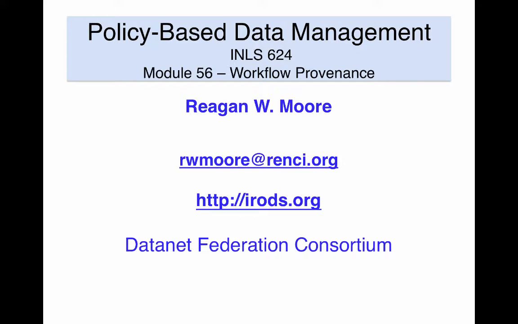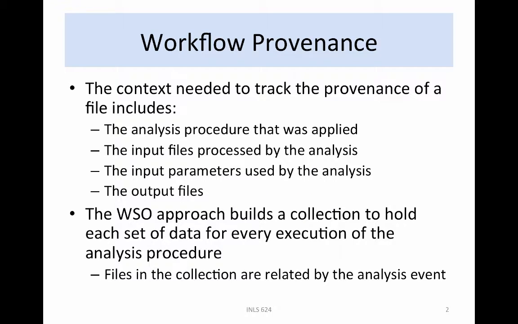Provenance information is used to track completion of tasks, track the source of ingested data, and track the source of derived data products. A data grid can manage not only files that are ingested through a submission process, but also derived data products that are created by processes run within the data grid.